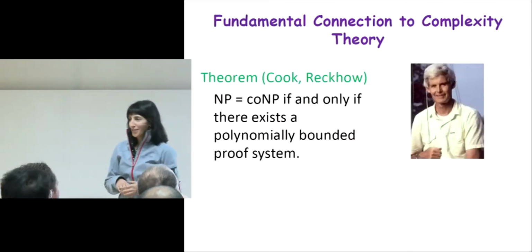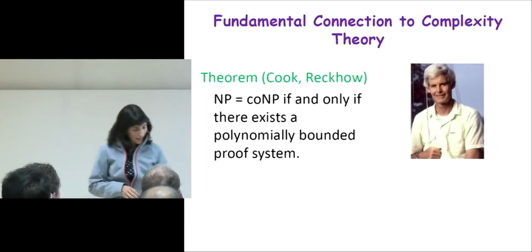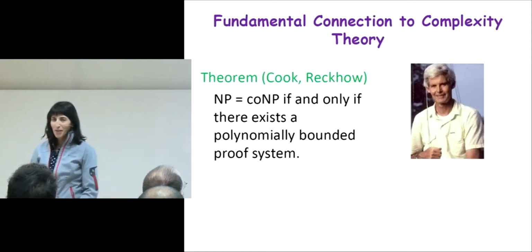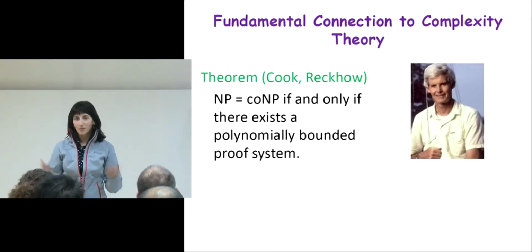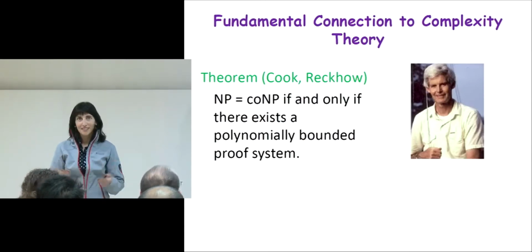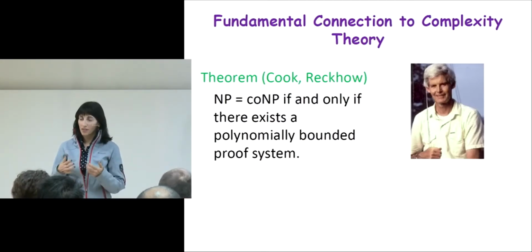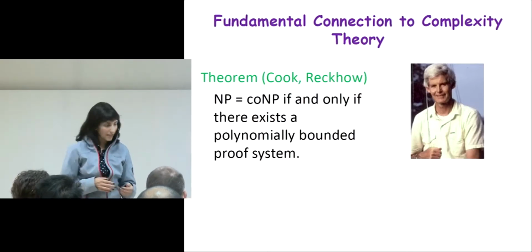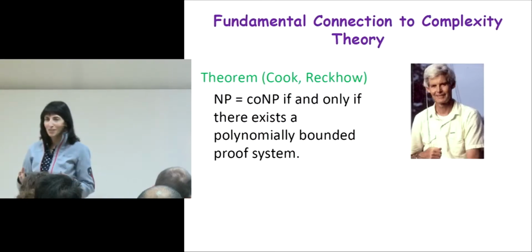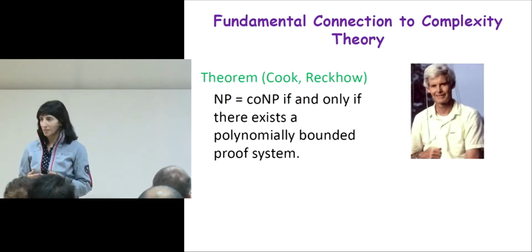Okay, so that's what I already told you. This is a theorem from, I forget exactly when, maybe 79. And Cook and Reckhow, this was the starting point for their paper. What they then did is study all the classical proof systems in the logic literature, like Frege systems, resolution, sequent calculus, Gentzen systems, natural deduction. There's a whole bunch of different ways to formalize a propositional proof, and they more or less categorized them and looked at which ones are equivalent to which other ones under the natural notion of equivalence. Okay, and what they figured out is that pretty much all of the standard ones, except for resolution, were polynomially equivalent, and we refer to them all now as Frege systems.